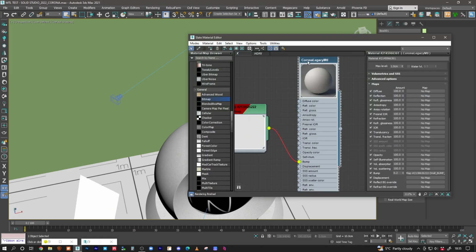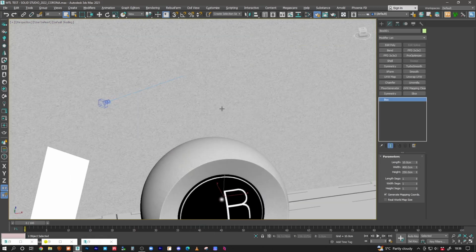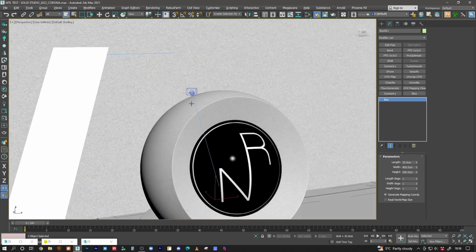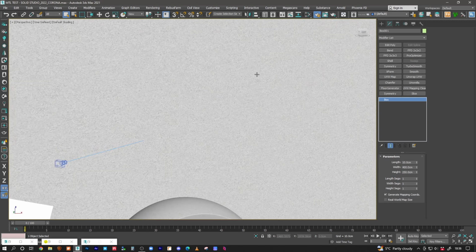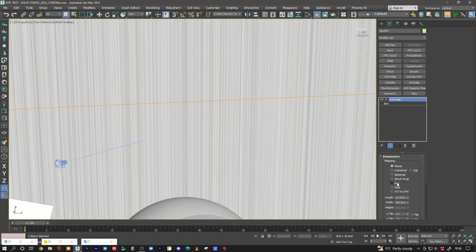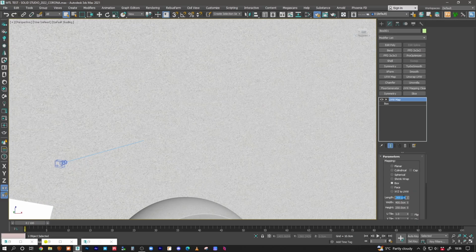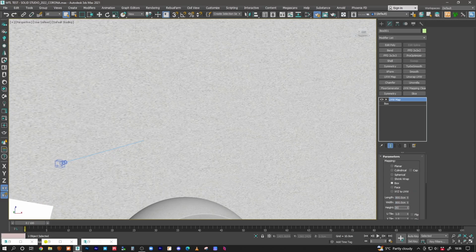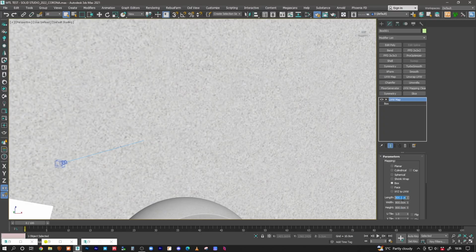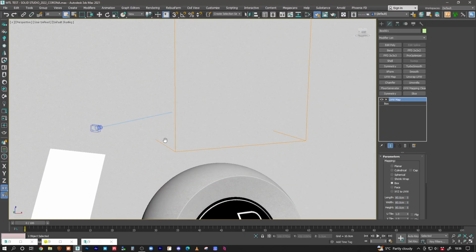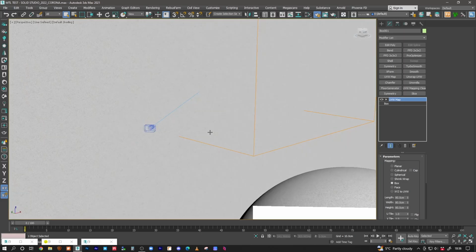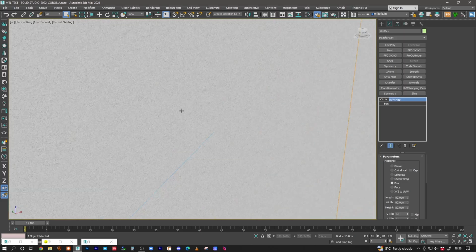So I'm just going to apply this wall material there, right? And as you can see, some people don't really feel what the scale is, right? So say they apply a texture and they use the UV map, for example, box mode. And let's just say I'm going to put, sorry, not 800, 80 by 80 by 80 for example, for this texture, right? So this is what you're actually looking for, something along those lines.